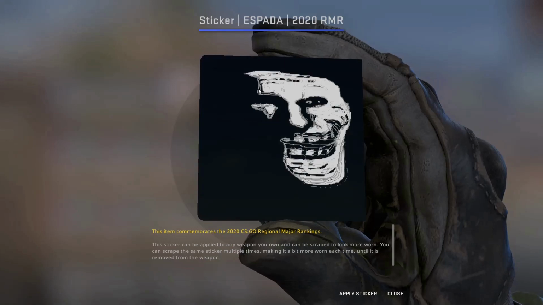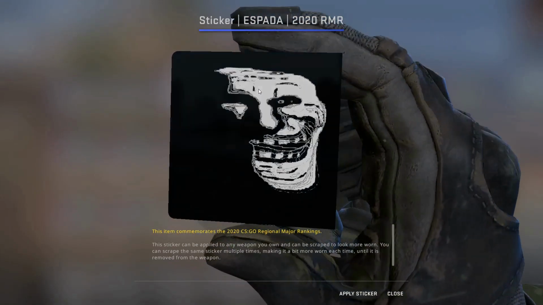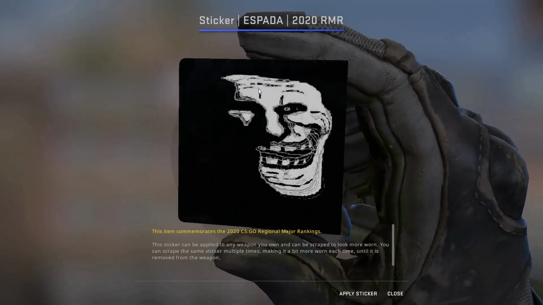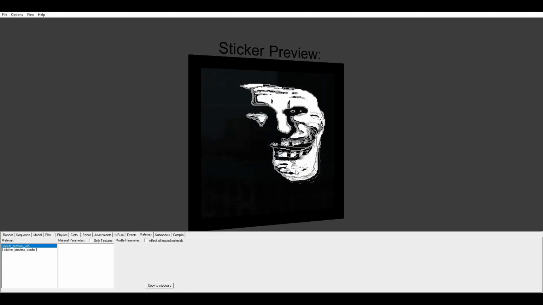As well as that, I'll also be sharing the technique I developed and how to turn GIFs into animated stickers as well. I don't want to necessarily claim to be the first person to come up with this technique, as you'll see later on, but I'll try and explain how I made this one as well.